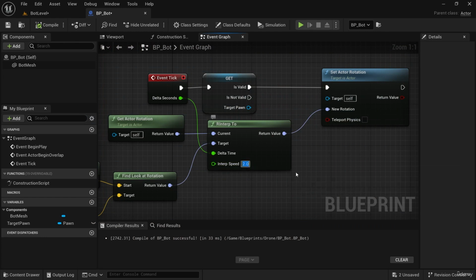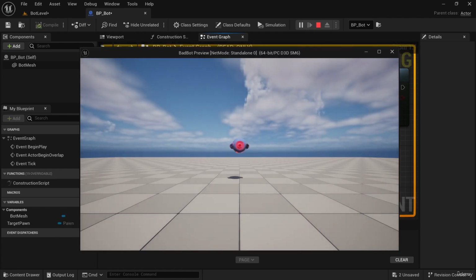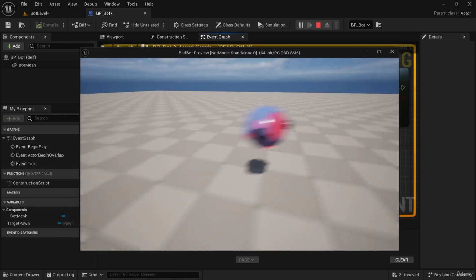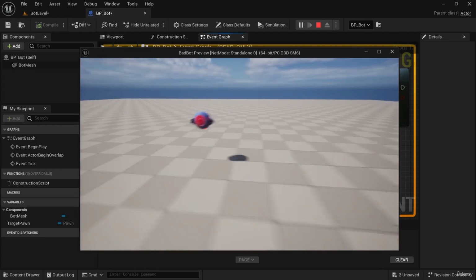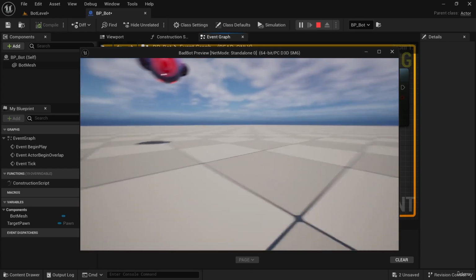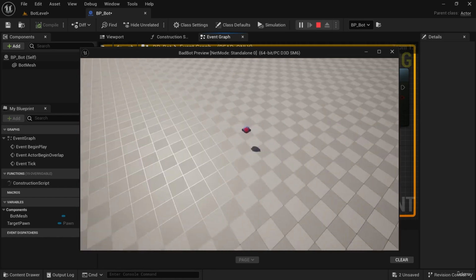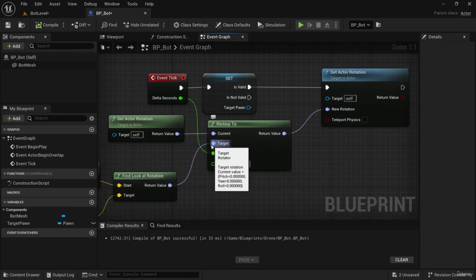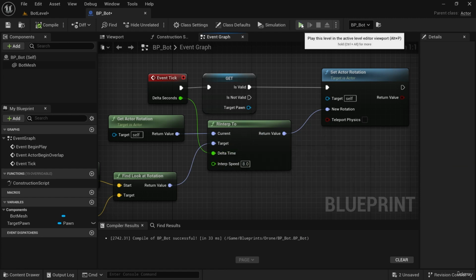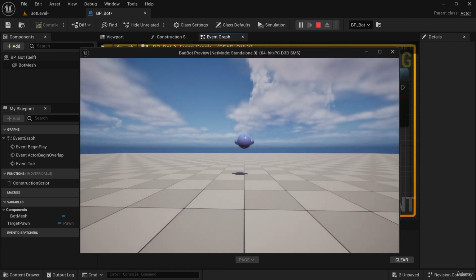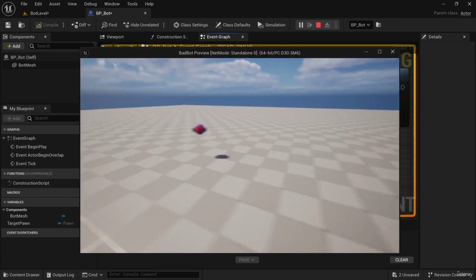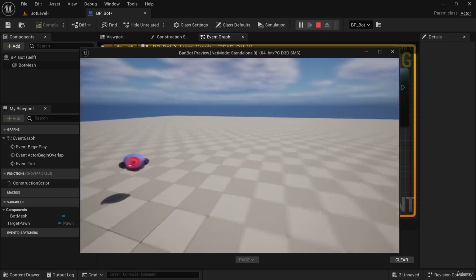Now, we can change that, though. Let's bring that on up to, let's say, 8 and see how quickly that rotation looks. There we go. It's a little bit faster, right? It's still smooth, though. And the higher the value, the faster rinterp2 is going to work. It's going to give us a rotation between current and target, and how closely that rotator is to the target, well, that's determined by interp speed. And it can be quite creepy to see a drone slowly turn to face us. It looks ominous, it looks dangerous, and I like that effect.